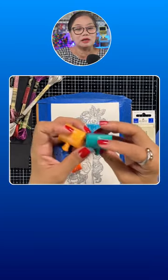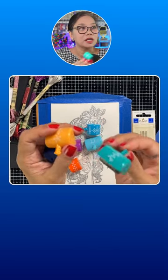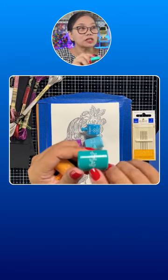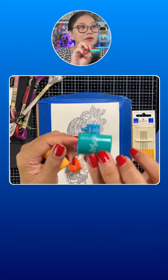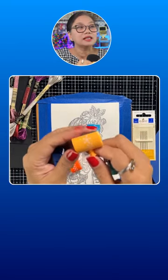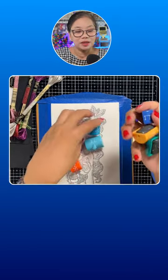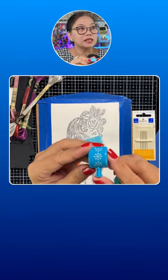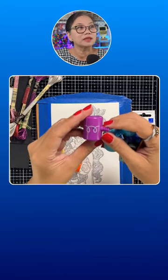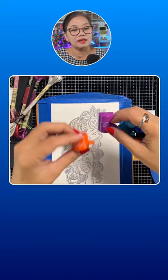But what this does is that you will see that there are designs on each of these rollers. These will punch holes onto the paper. So this one, if you push it onto the paper like so, you can sew in something like this. And this one will do flowers. This one will do blanket stitch. And this one will do banners. And this one will do like this. Okay, this one, and like this.